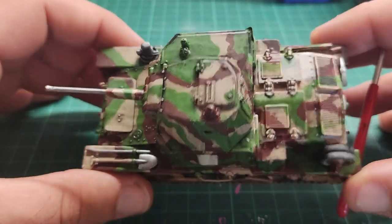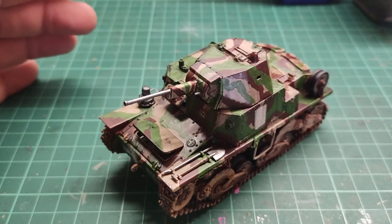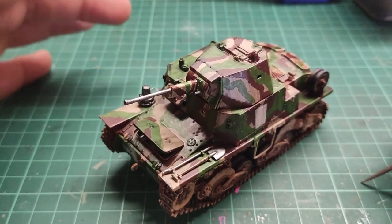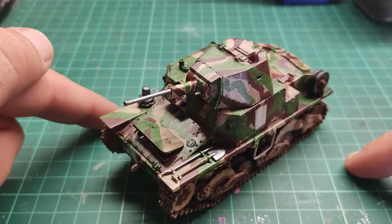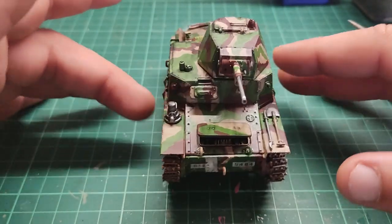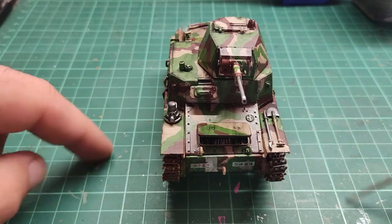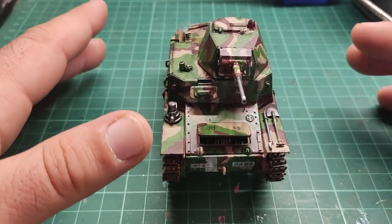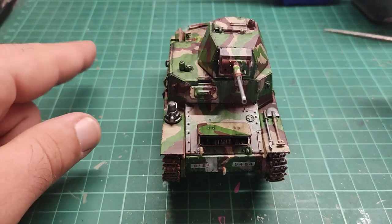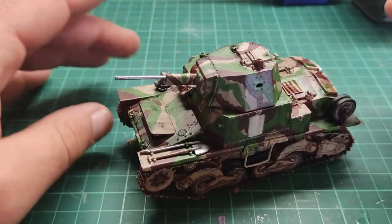And that's all I'm gonna do for the weathering stage right now. And why is that, you ask me. As I said in our first episode, and I don't know how many of you remember it, I wanna make a small base for this tank. To be honest, I want to replicate the photo that you see in the intro, with this tank crossing a dirt road. So I will first need to create the base with the dirt road and then attach the tank onto it and apply some dust effects so the tank can match the base, you know, to integrate the vehicle onto the base.